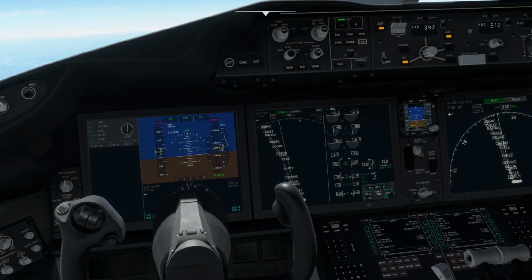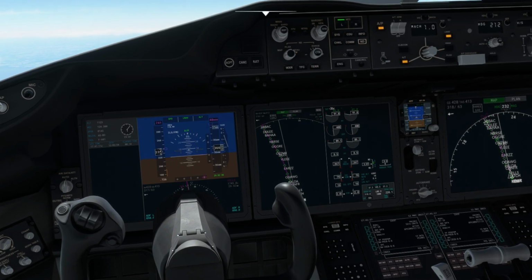Boeing 601, contact Washington Center on 124.775. Good day.